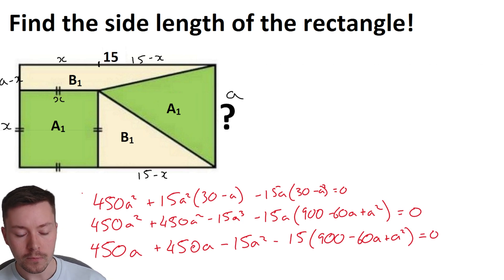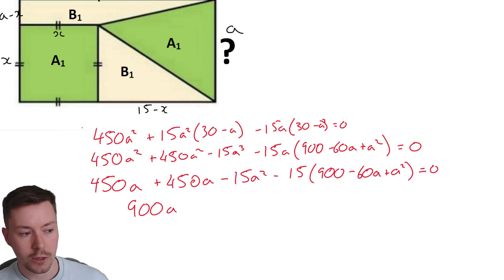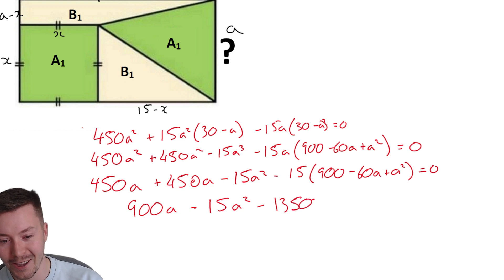Minus 15, and then 900 minus 60 A plus A squared is equal to zero. We can start simplifying some of this. So what I'm going to get is 900 A. I'll scroll it down very slightly. 900 A minus the 15 A squared, and then minus, now I'm going to have a factor of 15 in everything here, but I'm going to simplify everything first, and then I'll divide it all by the 15. So 15 times 900, we get 13,500. That's nice, isn't it? Thank goodness we can divide that by 15. Now negative times negative is a positive, but we've got 15 times 60, which is 900, so plus another 900 A, and then minus your 15 A squared equals zero.